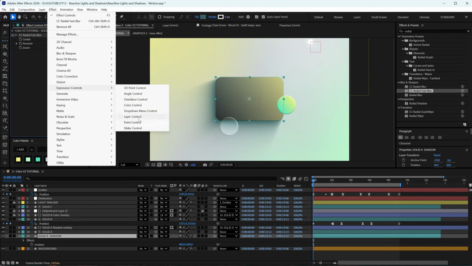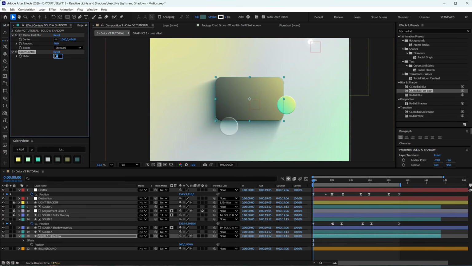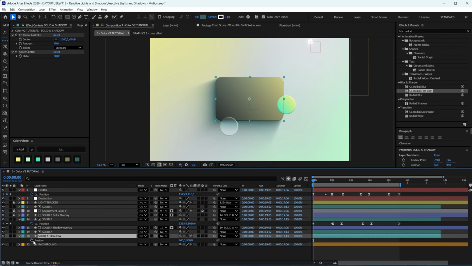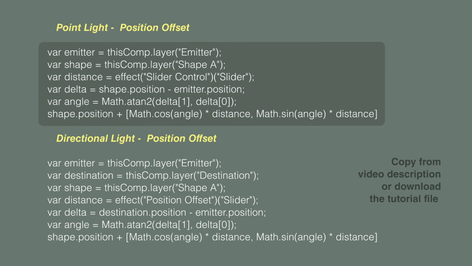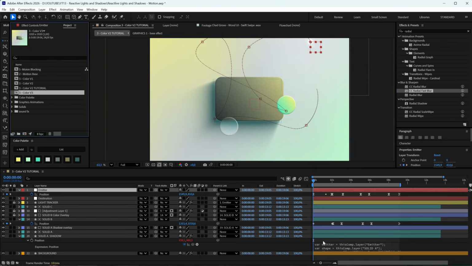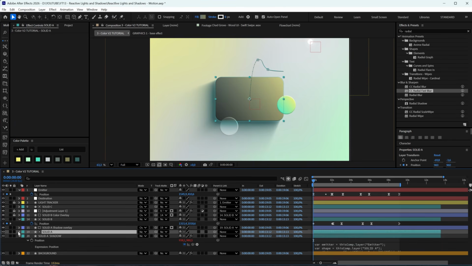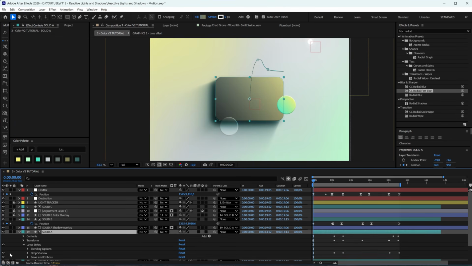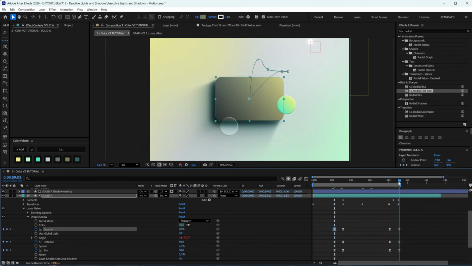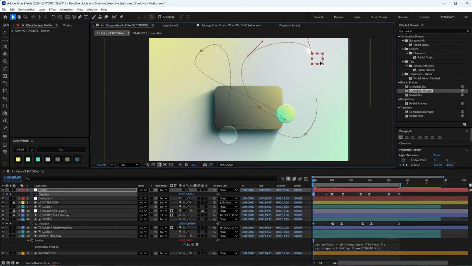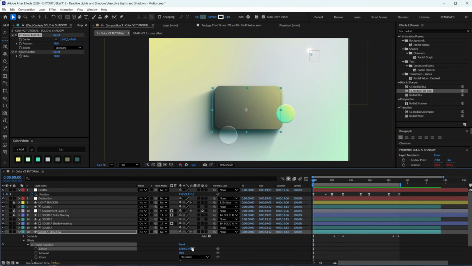So let's add a slider control to the position, and then on the position we can add this expression. What it says is to keep an opposite direction from the emitter to the base shape and maintain a distance based on the value of the slider we just applied. And I'll keep the distance around 30. I also want to turn back on the basic drop shadow from before. And obviously we have to parent the position of the radial blur to the position of the emitter, so that also this shadow is reactive.